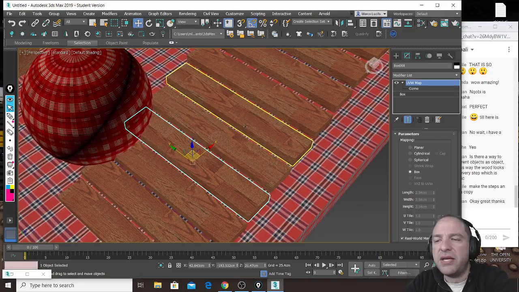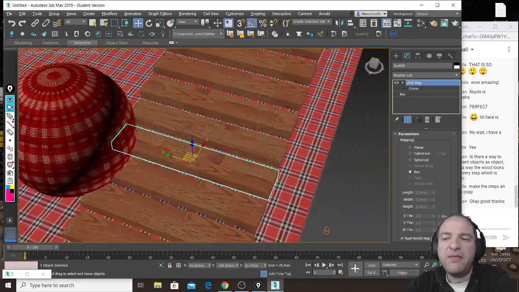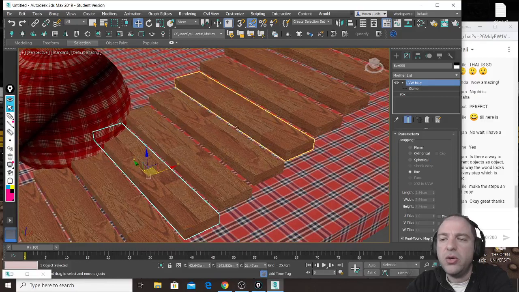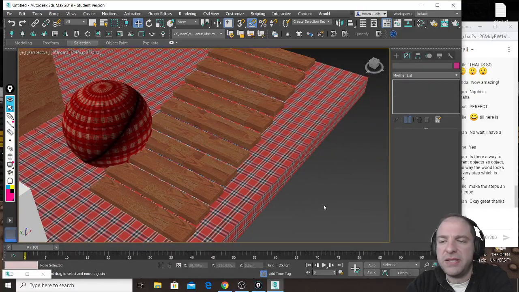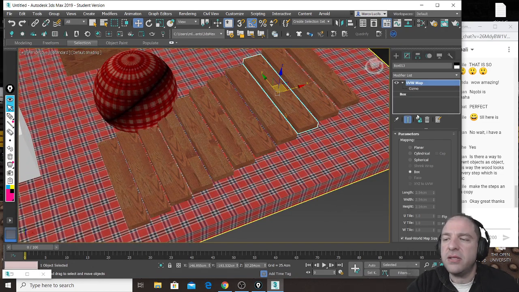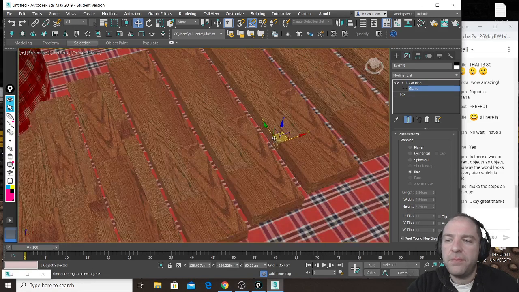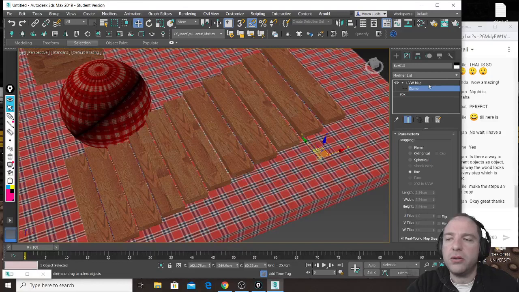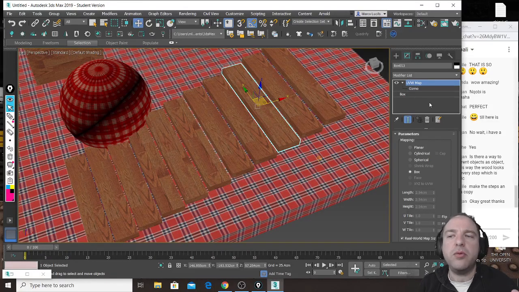So it is a combination of things, but mainly it involves making copies rather than instances. Instances are good when you have extremely similar looking objects, and also it is interesting to start, but when you want to go into details, just turn your objects into copies and modify them in a slightly different way. So they will all be unique, and even if they are using the same material, the same material will be slightly different in each step.